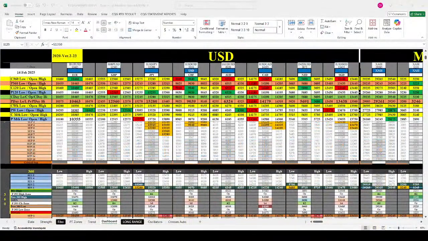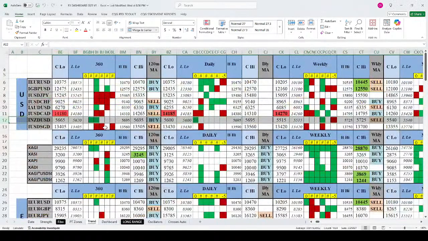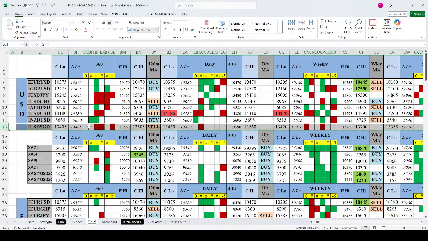Okay, the next one we're looking at is dollar Sing. Okay, dollar Sing is flat with the downside view on the hourly, and daily we are seeing flat with the downside view. Weekly, this is in a downtrend. So we should be looking to go for a cautious sell or sell and hold near 35.05.